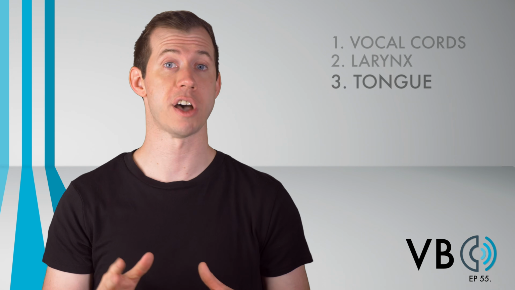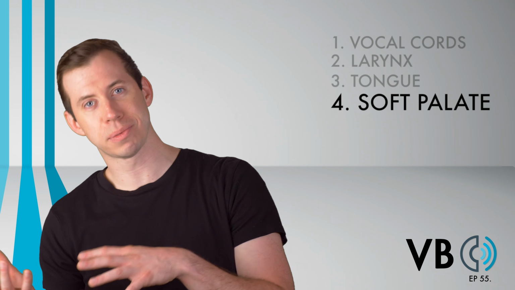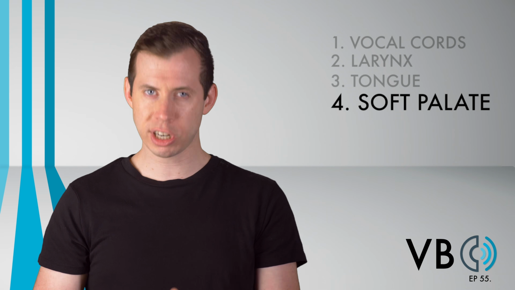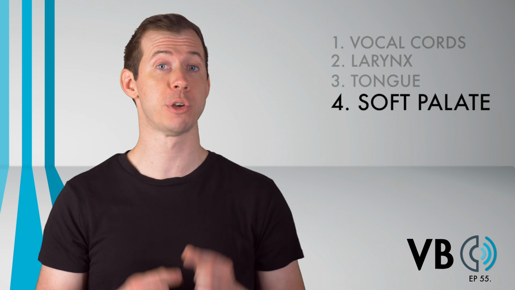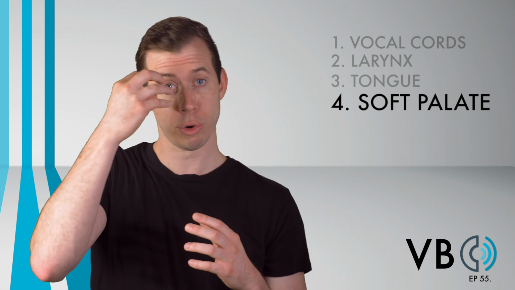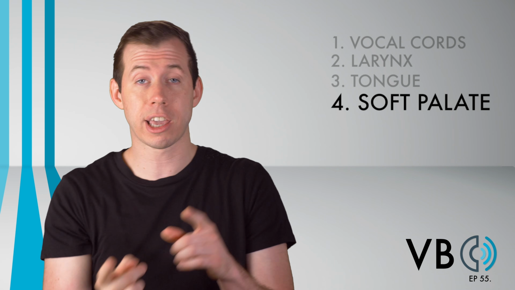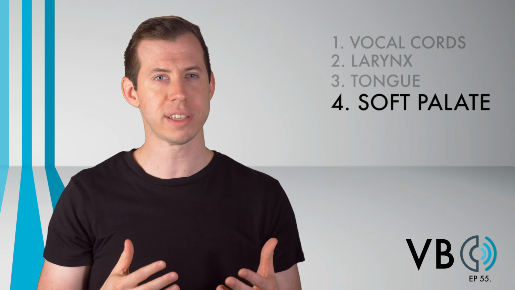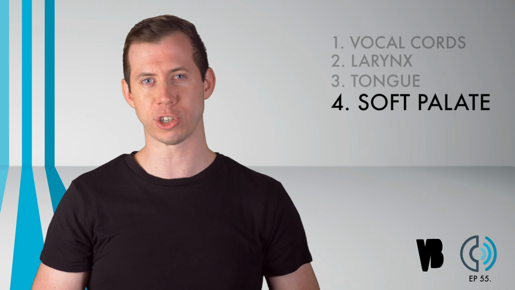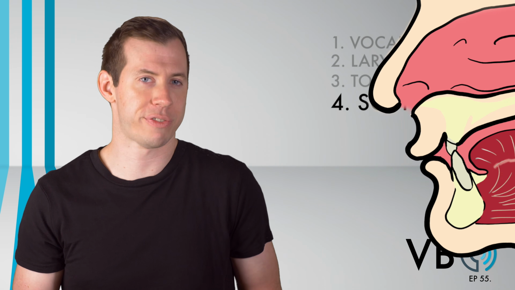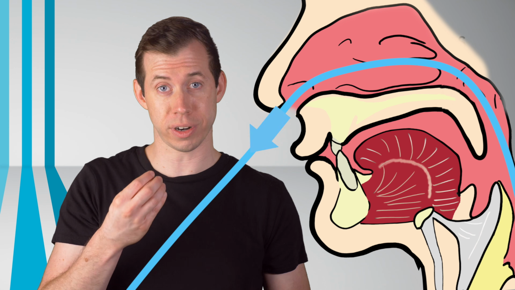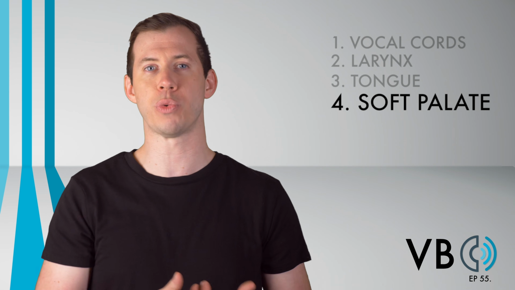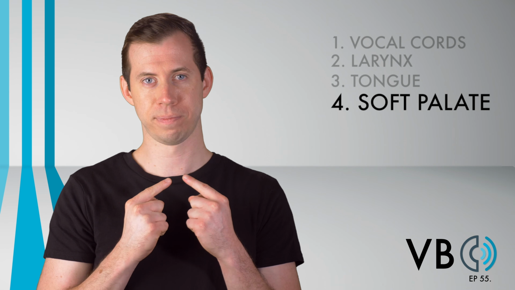Component number 4, the soft palate. While the tongue was the most important component, the soft palate is perhaps the least important. Remember that the positioning of the palate will determine how much the sound waves produced by the vocal cords resonate in the mouth or the nose. As I mentioned when talking about the vocal cords, oftentimes when doing this voice, there isn't much true vocal cord vibration. As such, it's a little less of a factor how much sound goes into the nose or not, since it's essentially a voiceless whisper we are making at the vocal cord level. When there is less true vocal cord vibration, we hear less of a difference as the resonance changes.